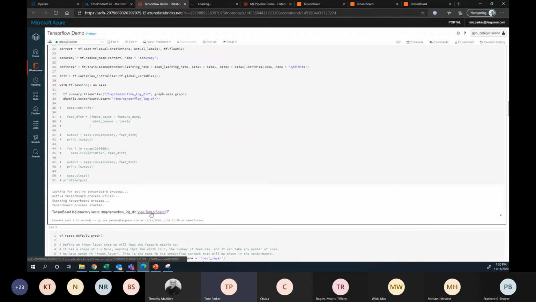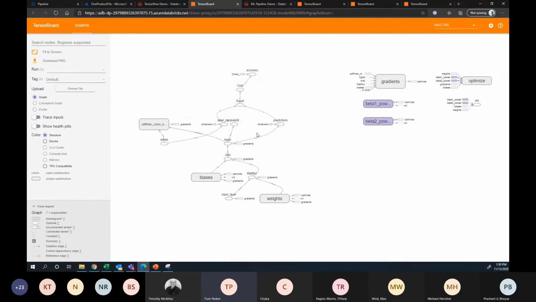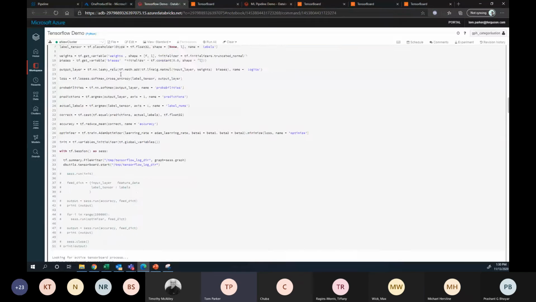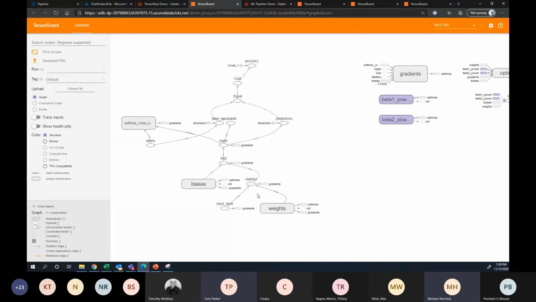So it's called the Tensorboard, and it interfaces very handily into Databricks, and it will allow you to really pull up extremely easily what the complex set of steps which you've encoded here actually would look like if you were to graph them out.